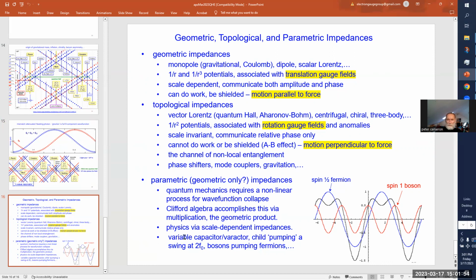And so a familiar example of this for the electrical engineer, at least, is the variable capacitor, the varactor, which we use to move energy around in frequency domain to modulate things. The child pumping a swing at twice the resonant frequency, and the energy shows up at the swing frequency, or bosons pumping fermions. If we've got the spin 1/2 fermion here in blue, and then oscillating twice as fast the spin 1 boson, and we look at the sum of the fields, we get something that looks like this Mexican hat potential here as we're getting this parametric thing happening. If you flipped it by 180 degrees, it would look a little more like a Higgs potential.